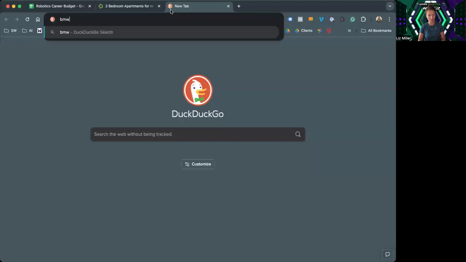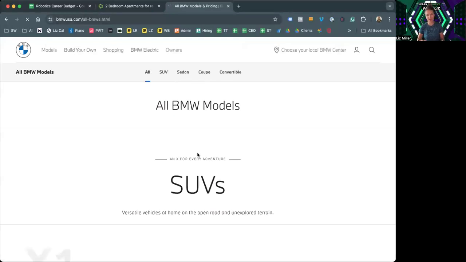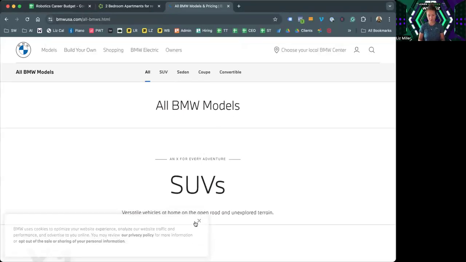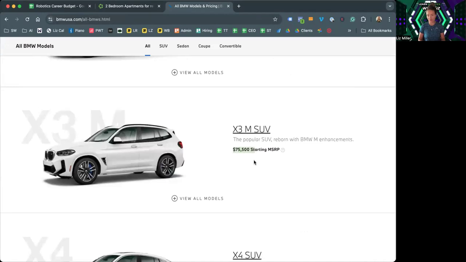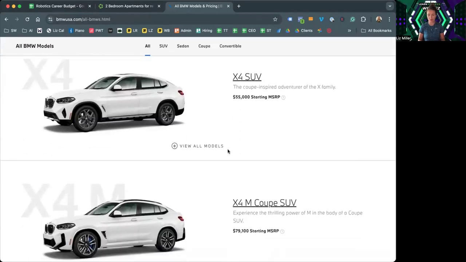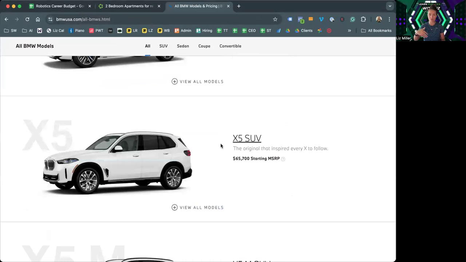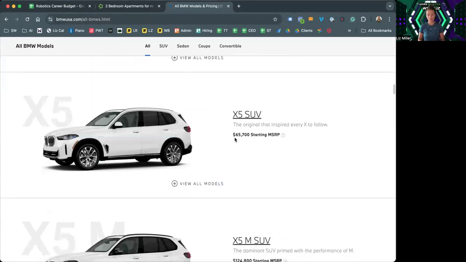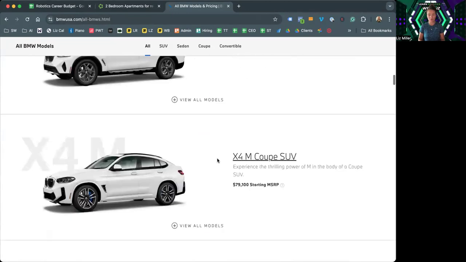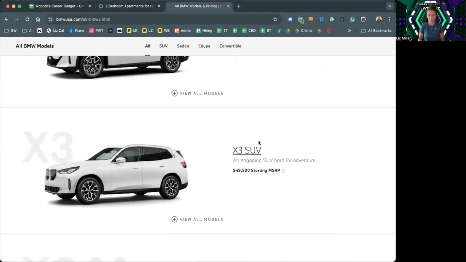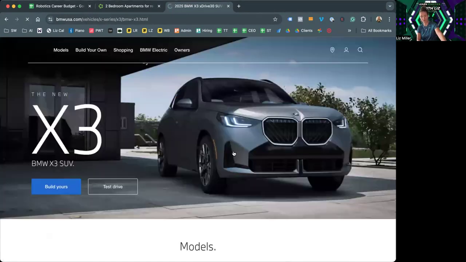Let's say you want a BMW. Let's go to BMW and see what it costs. Are we getting an entry level? Are we getting a fully loaded SUV, premium class? Are we looking at the $75,000 option, or the $40,000 option? What you choose is completely up to you. I always like to round up, because I like to have room in my budget for the flexibility to make good choices. Let's choose something kind of in the middle, like this X3. So $49,000. Let's see what that looks like for a car payment.